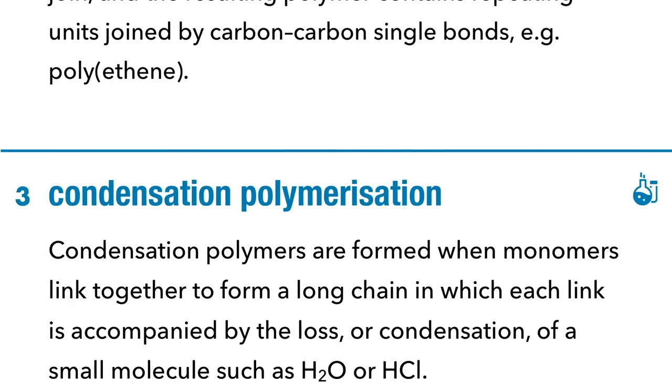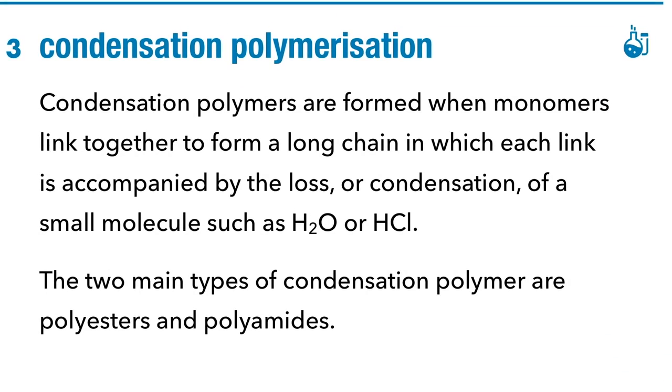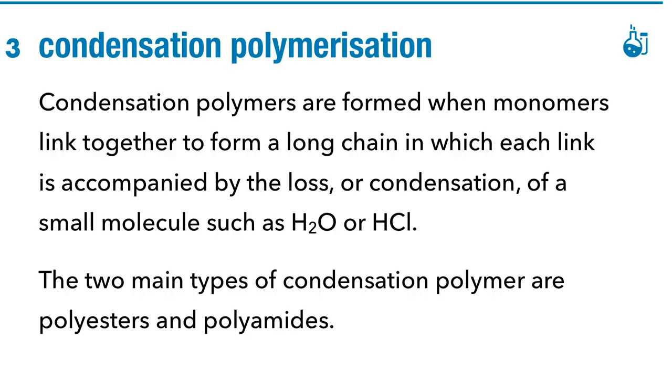So what do we have in addition polymers? Condensation polymers. That's something that you've seen in O-levels, and we're going to do it in A2 now. Condensation polymers are polymers formed when the monomers link together to form a large chain molecule. But when they do that, they give off small molecules. The name comes from the fact that the type of reaction is a condensation reaction. A condensation reaction generally means either water is given off or HCl.